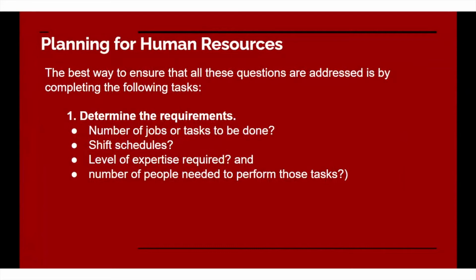Okay, so if that could be addressed first, how many jobs need to be done in your workplace? Is there some sort of a shift schedule? You know, do you have people working 24 hours a day? Do you have people working 16 hours a day? What level of expertise is required? Specifically, what skills, what tasks, these sorts of things. So you need to be able to think about that, and then you've got to think how many you're going to need.